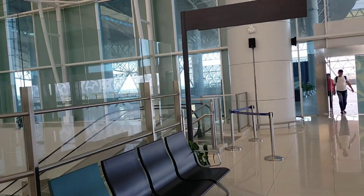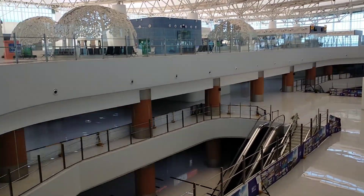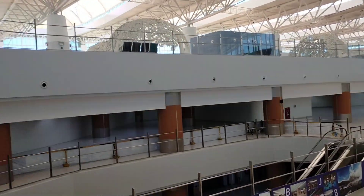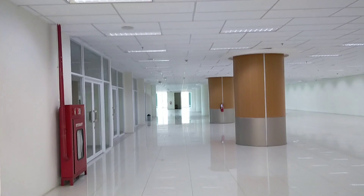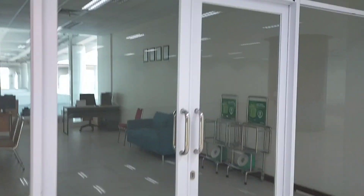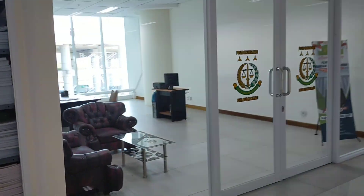My last time I was here I was still really young — just a baby really. It's pretty empty, not much going on. These are the airline offices: I can see Citilink, AirAsia, Batik Air, and Lion Air. No one is inside any of them — yeah, there's no one inside at all.